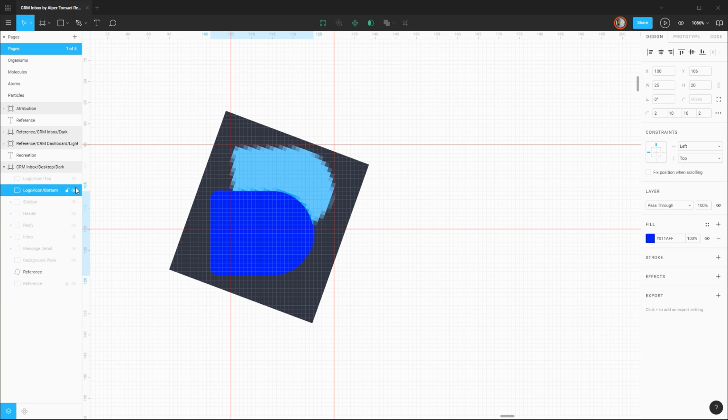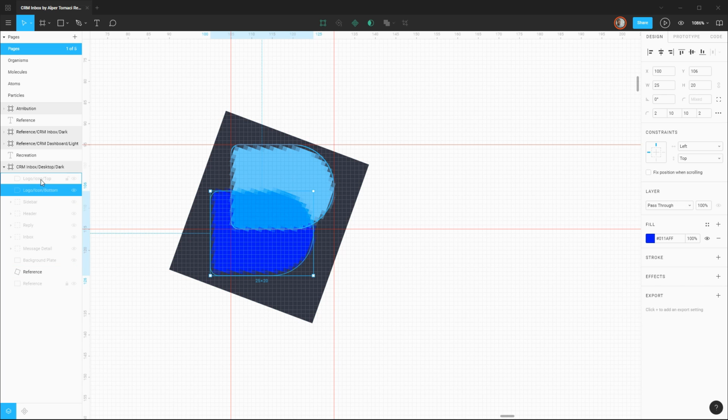Now next up, if we quickly turn off these 2 layers, you'll see that basically this relies on a transparency to create this overlap effect. Whenever I'm working with SVGs, I try to work with as flat of shapes as possible, meaning I don't really like to have transparencies in my designs, and also I don't really like to have tons of unnecessary overlap. So the technique I'm going to show here, I go into more detail in the How to Work with SVGs video, which I'll link to in the description below. But basically, we'll want to create a separate shape with this fill to basically fake this overlap effect without actually needing to rely on transparencies.